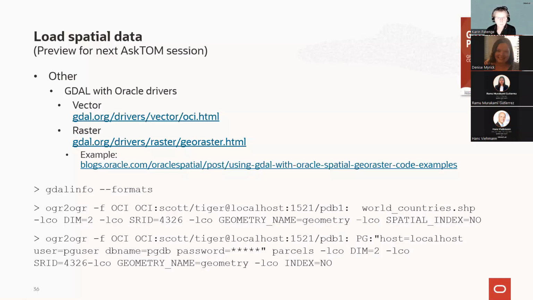So those kinds of parameters you can define when you use OGR to OGR. This is file-based import. And here, the second example for OGR to OGR is an import into the Oracle database from a Postgres database. It's similar to what I've explained for the file-based import.